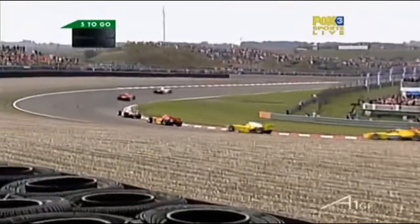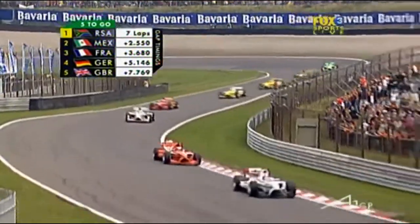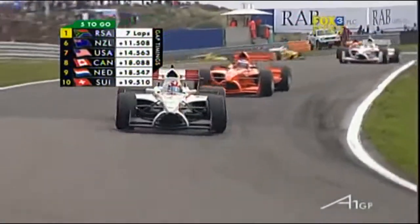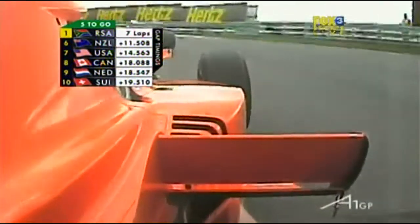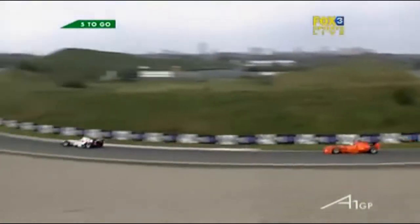Switzerland's dropped back a little bit off Netherlands now after their attempt to get past last time around. So the Swiss car, the third in line here, has got China breathing down its neck. There's Canada, new driver James Hinchcliffe, another teenager, been racing in Formula Atlantic in the States over this last 12 months, but he's now got to protect from this orange car once again. Bleekemolen would love to get the Dutch car back up ahead of Team Canada, and if anybody knows any tricky overtaking manoeuvres around this Zandvoort circuit, surely it's going to be Jeroen Bleekemolen.